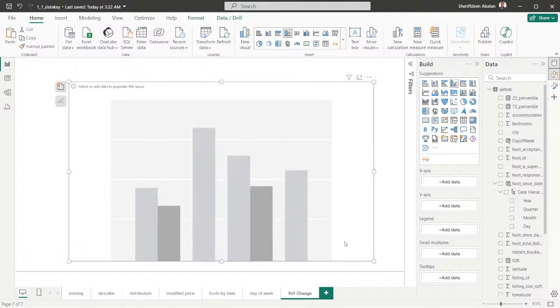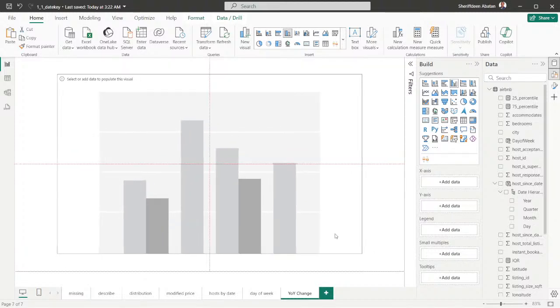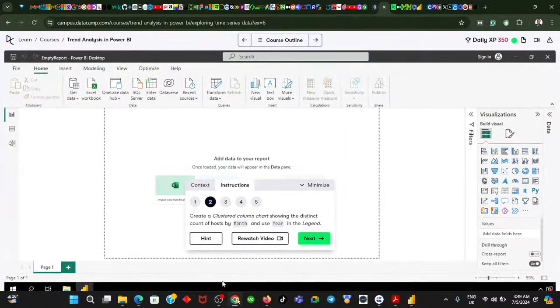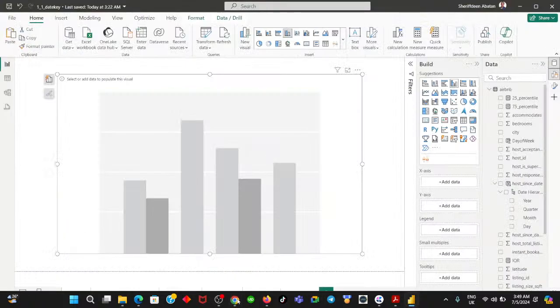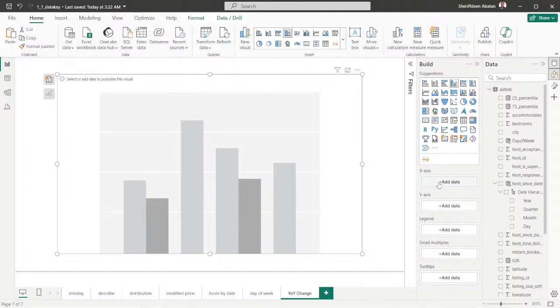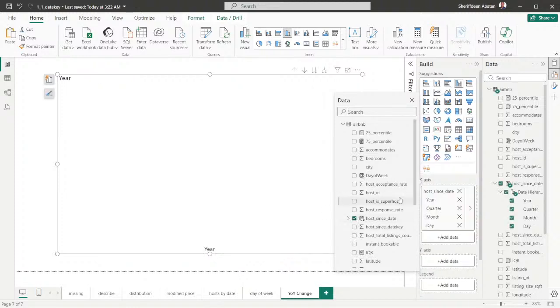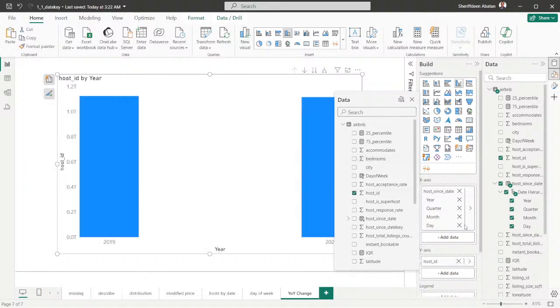So now, in the clustered column chart, we are looking at the distinct count of hosts by months. The months, host since date key. But we want our y-axis to have the host ID, a distinct count of host ID.